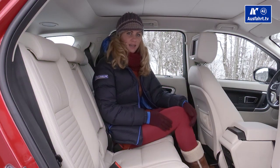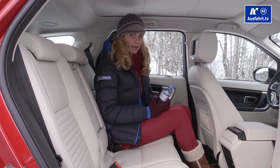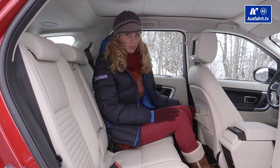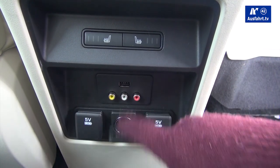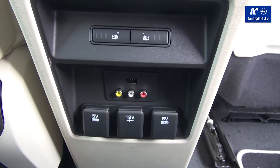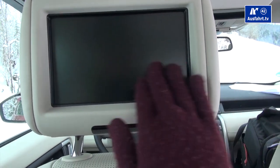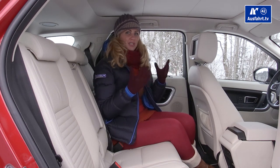In the rear, there's enough space in the door panels for a half-liter or possibly one-liter bottle. There are small nets on the front seatbacks, though they're not deep. In the center console, there are two USB ports, a 12-volt outlet, three cinch ports, and another USB port — the latter being for the rear infotainment system. Unfortunately, we don't have a remote control to demonstrate it in more detail. Those rear displays are eight-inch screens, same as the front.